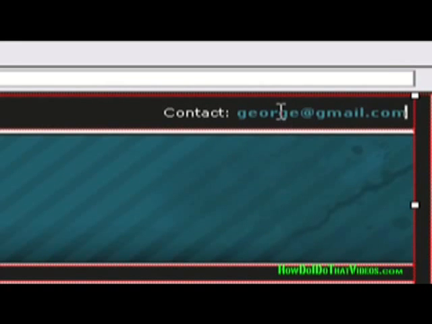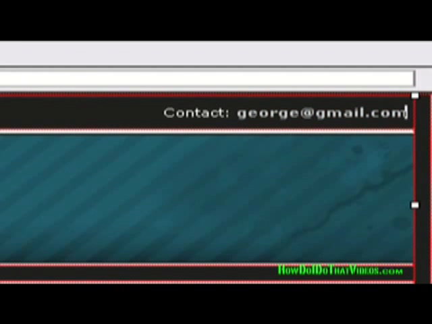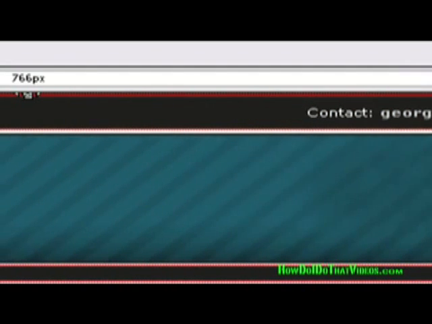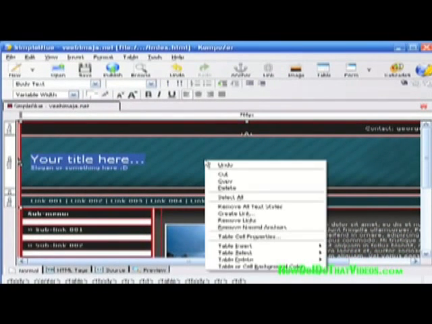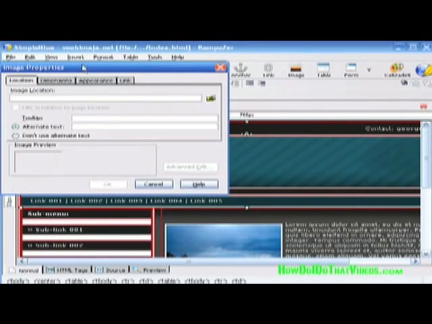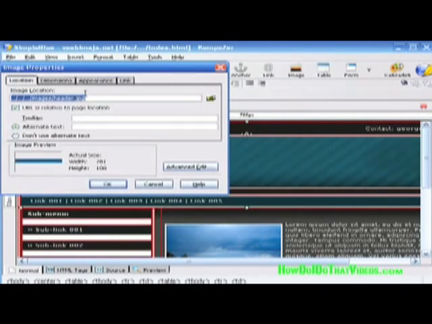And now then when you hover over it, it will change the color, which is pretty cool. Well, that's probably that JS or the JavaScript stuff. And then hold your mouse over and you'll see where it goes to. Okay, so that's cool. And the rest of the stuff here, we can just change the title. If you wanted to, you could probably go in and insert an image here just by going up here to Insert Image. And you want to make sure that it's, you know, the same dimensions. Oh, what do we got here? I'm not sure what this is, but okay.